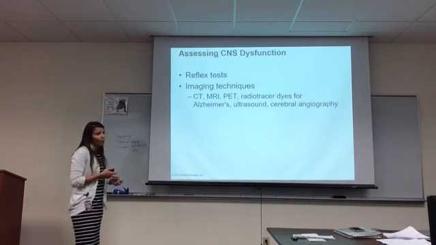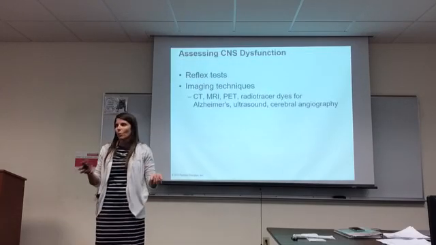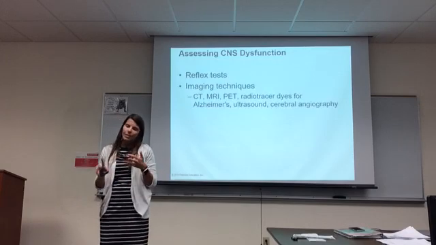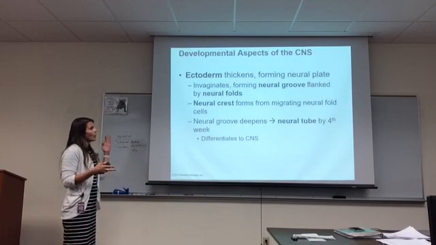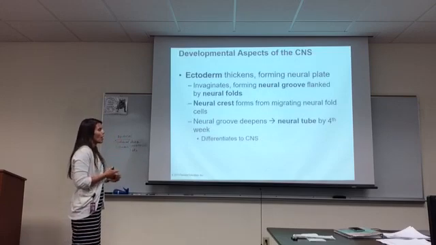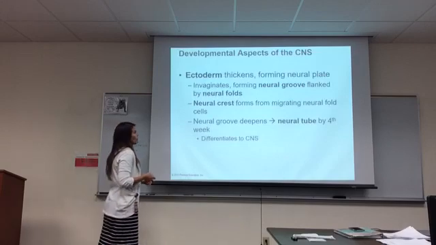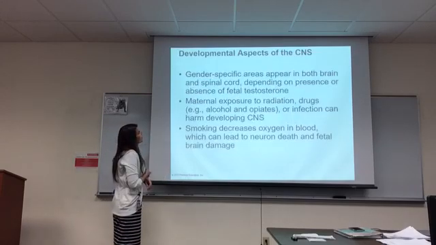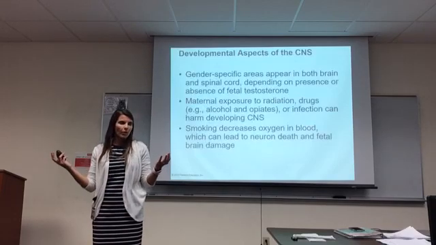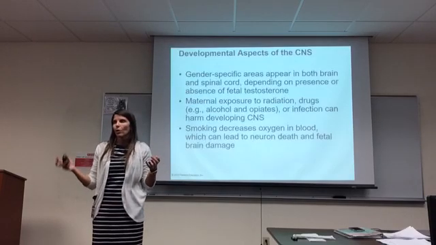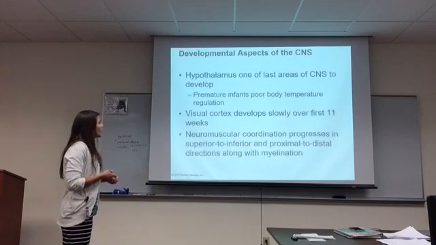Central nervous system, how do we assess any damage? We do reflex tests, we run MRIs, CAT scans, PETs, all of that stuff. Ectoderm, when you're developing, this is the same as it was in Chapter 11. Your nervous system develops from your outer layer of nervous tissue, which is called your ectoderm. And if you're a boy, your brain develops a certain way. If you're a girl, your brain develops a different way. So a boy's brain and a girl's brain are not exactly the same.